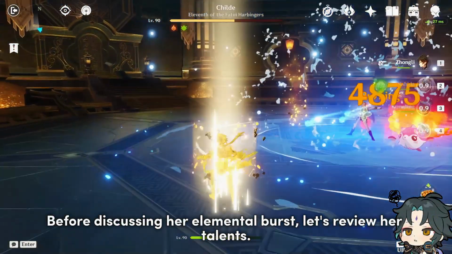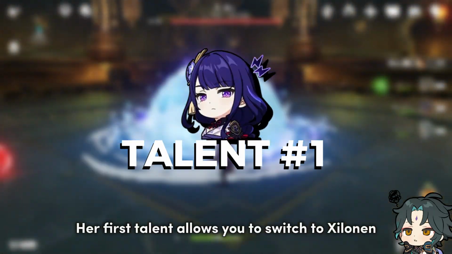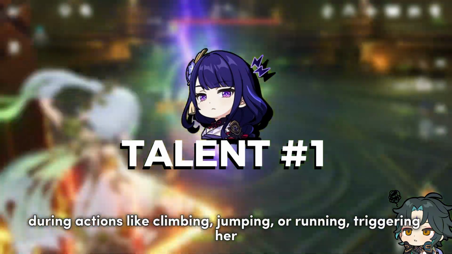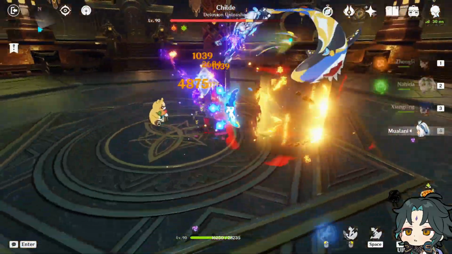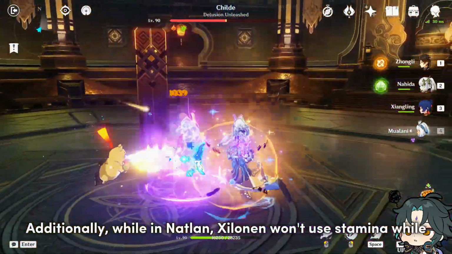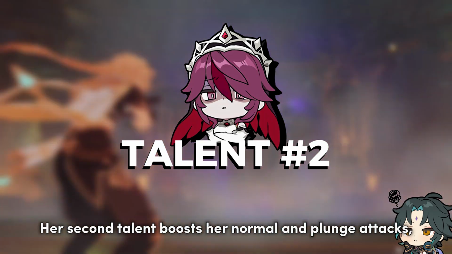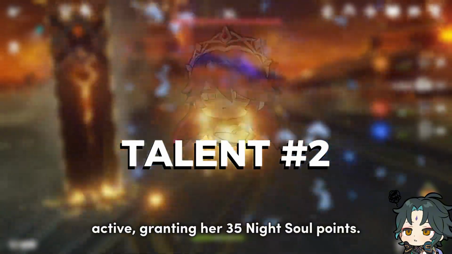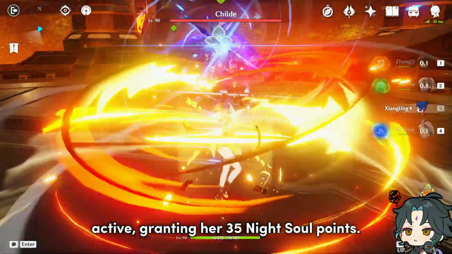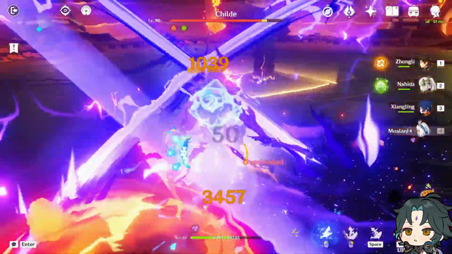Before discussing her elemental burst, let's review her talents. Her first talent allows you to switch to Xilonen during actions like climbing, jumping, or running, triggering her intro skill animation. Additionally, while in Natlan, Xilonen won't use stamina while climbing if she's in the Night Soul's Blessing state. Her second talent boosts her normal and plunge attacks while roller skating: if at least 2 different samples are active, it grants her 35 Night Soul points. If fewer than 2 are active, her damage increases by 30%.